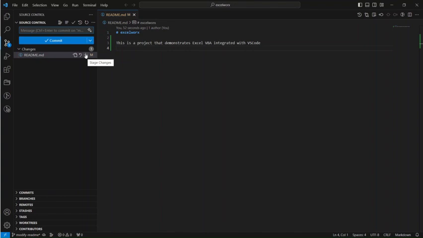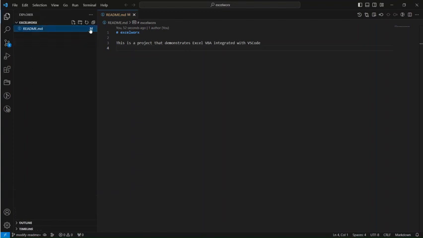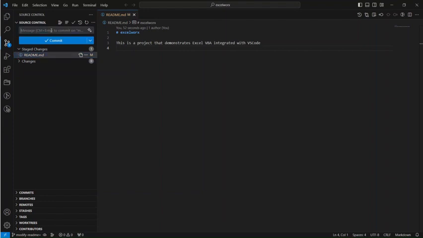So what I do is I just click on that plus symbol. The moment I click on that plus symbol, it says this is a staged change. I don't have any changes down here, but all my changes are staged already. Now if I go to the file explorer, you still have that M in there. Now I'm going to put some message saying what I changed. I can say changed description, and then I can click on commit.